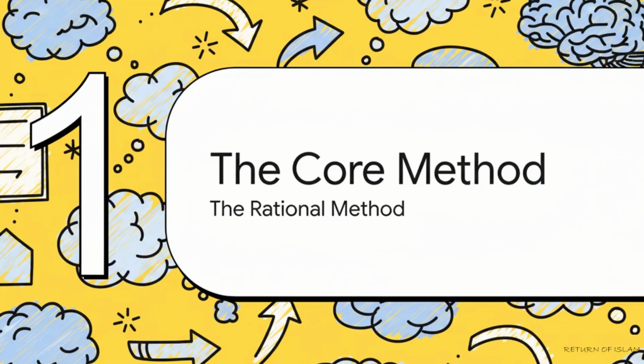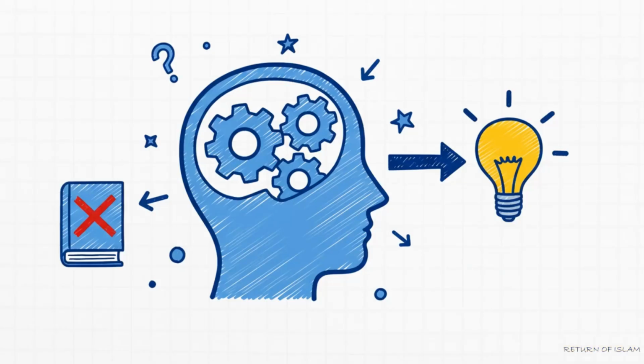So, once all those pieces are in place, our brains boot up their default operating system. This is what our source calls the rational method. And it's not just a way of thinking, it's the fundamental core way that humans process the world. To put it really simply, the rational method is just your brain's natural, built-in way of making sense of things. It's not something you learn from a book. It's just how a healthy mind works by default. It takes in information and spits out a conclusion.